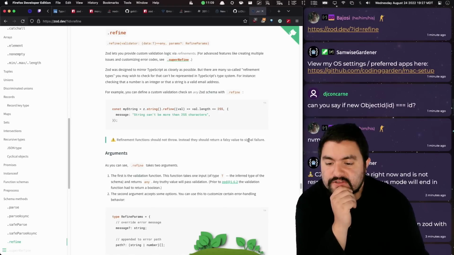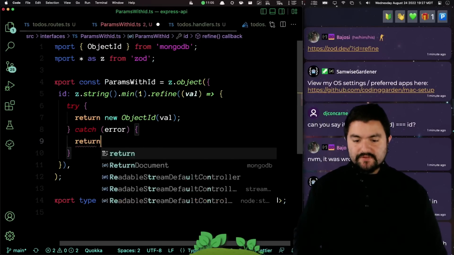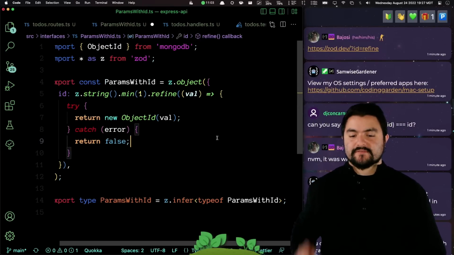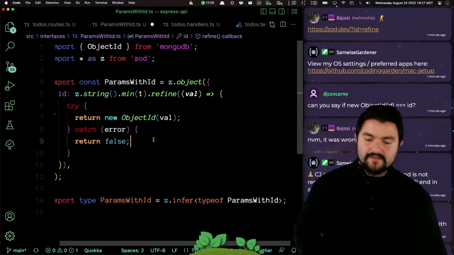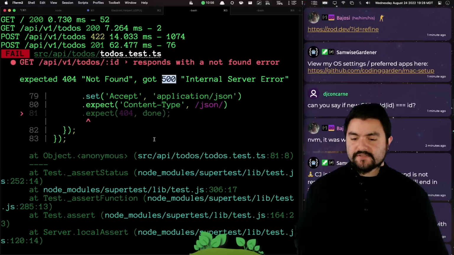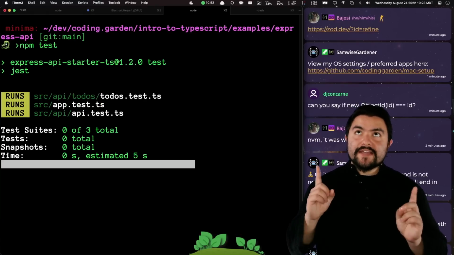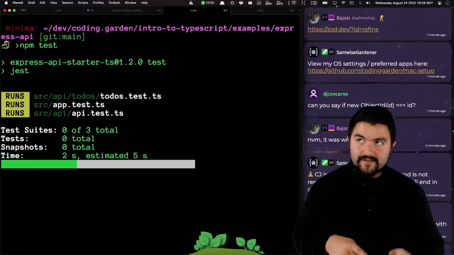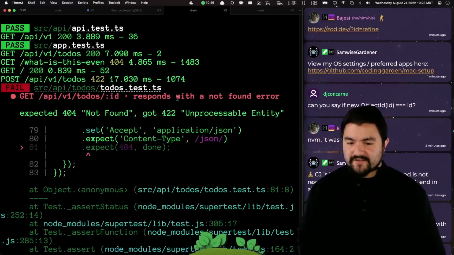Instead, they should return a falsy value to signal failure. Ah, okay. So in this case, we will return false. That's what we want to do. So if it fails to parse, return false. Okay. And then now that should be a Zod error and not a 500 error. Yeah. 422 unprocessable entity.